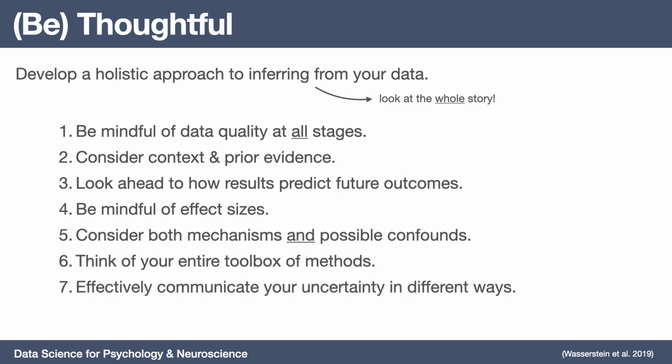And finally, you want to effectively communicate your uncertainty in different ways. And this comes into the writing part or interpretive part of working with null hypothesis test statistics. You want to effectively take all this holistic information, the context, the values of the other metrics, the data quality, and take all of that into effect when you're communicating and interpreting the inferences from your results. If you don't, you might know them, but the audience doesn't, and they will very likely make false conclusions or interpretations of your data.